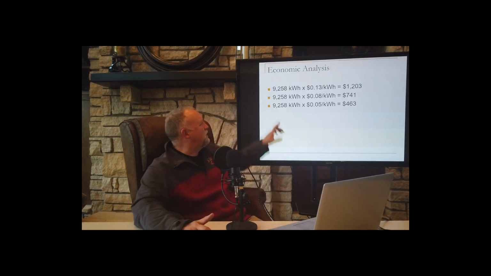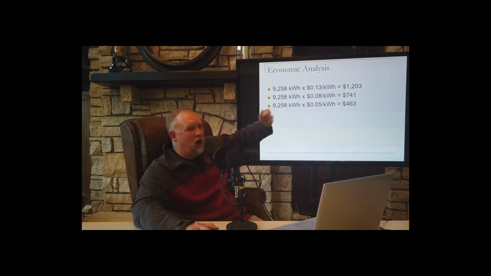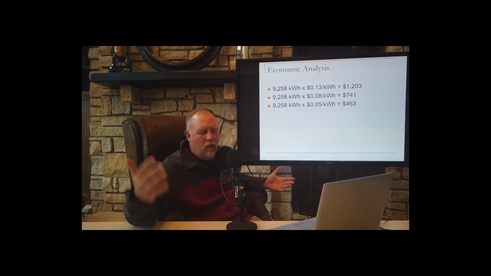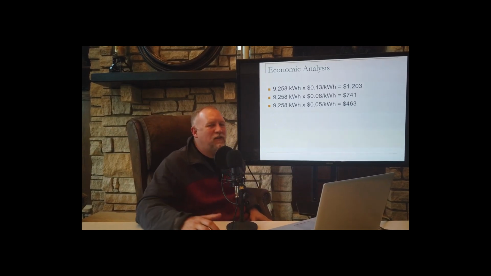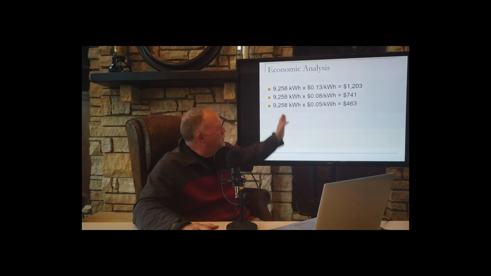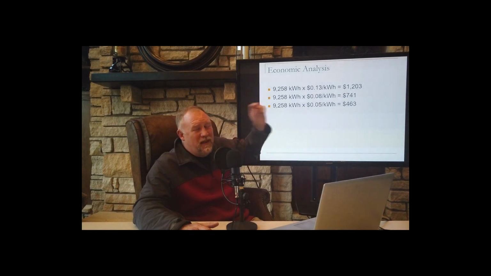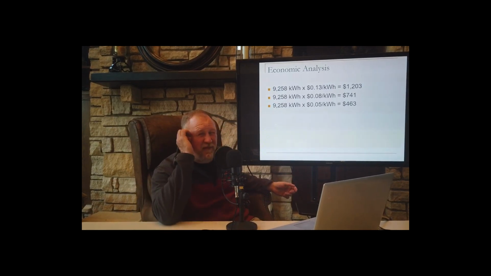Next step is, what would that 9,258 kilowatt hours cost us? I just used 13 cents a kilowatt hour for a rural co-op as an example. So we did this analysis, and my student said, wait a minute, it would cost me more. It cost $1,200 to run the heat pump, but it only cost me $1,000 in natural gas or LP gas last year. I'm confused. I thought heat pumps were efficient. I said, they are efficient.